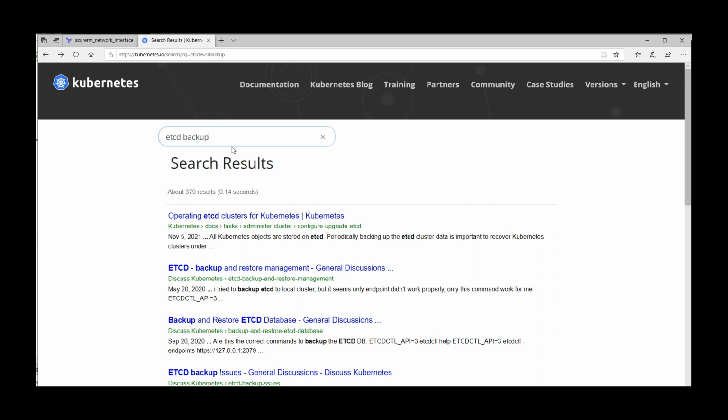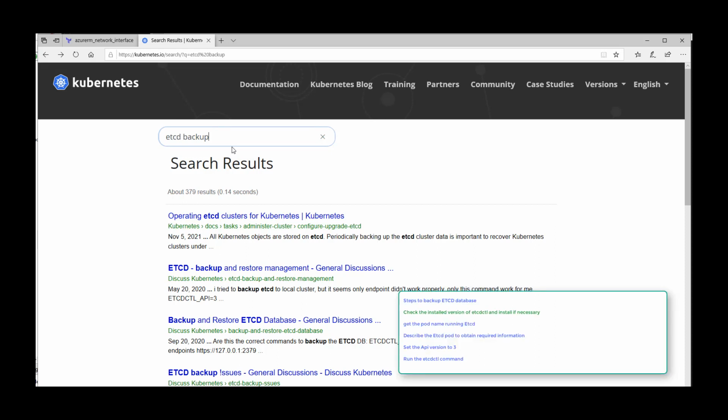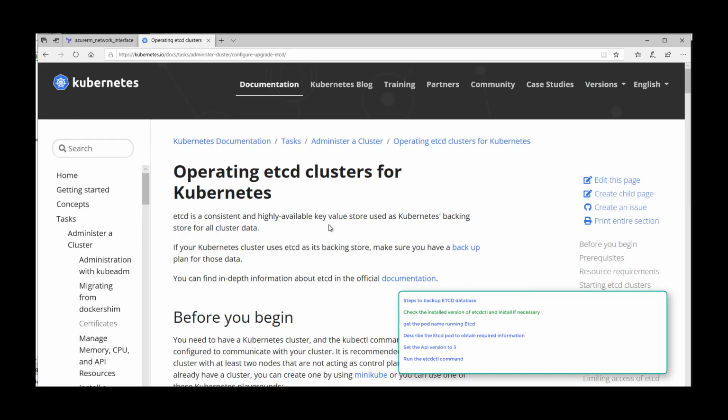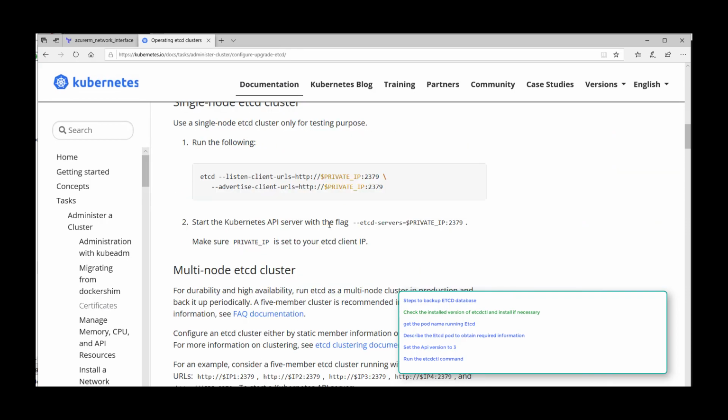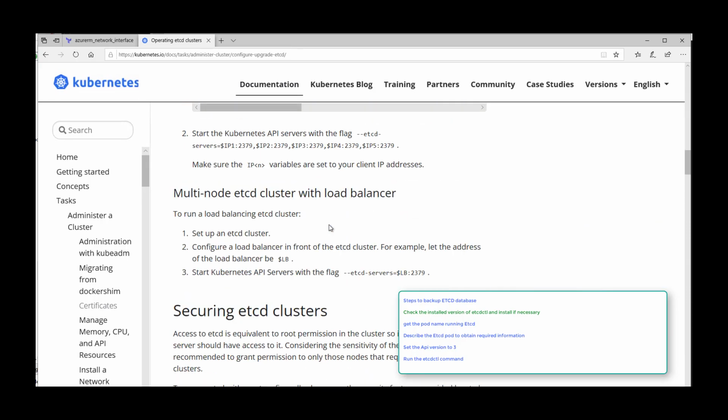First thing I want to do is check the installed version of etcdctl and install it if necessary. And I think the best way to do that is to go to our Kubernetes documentation, type in etcd backup, and let the search engine do its job, and we want this one right here. The reason I'm doing it this way is we don't have to remember any commands.